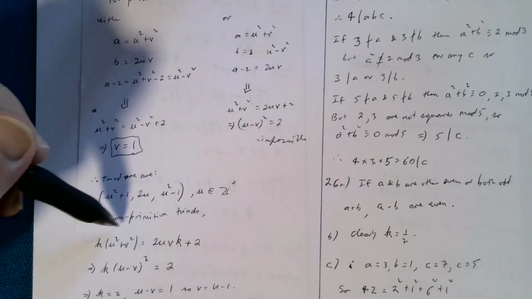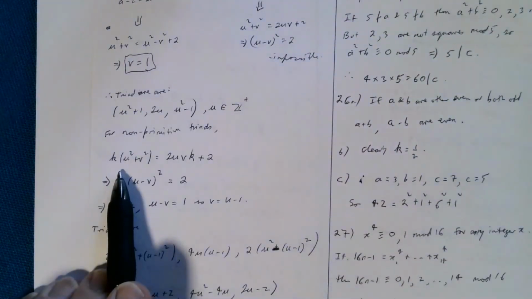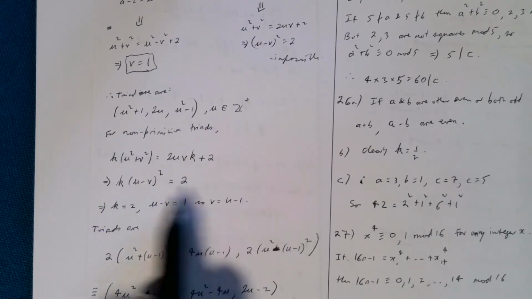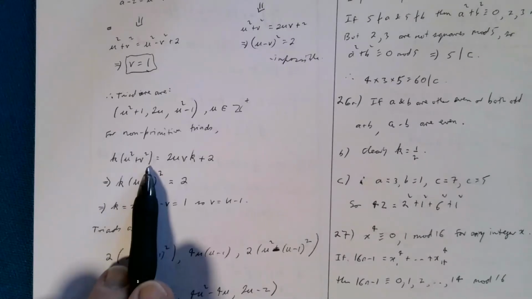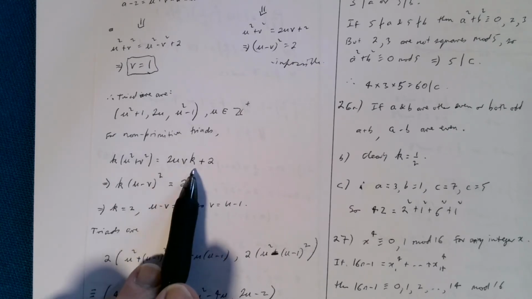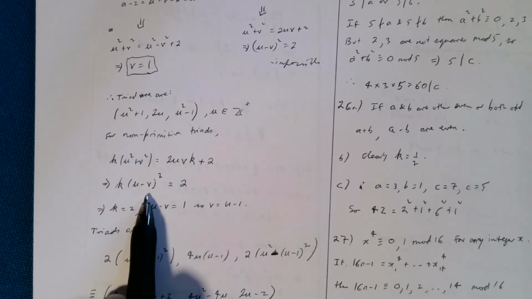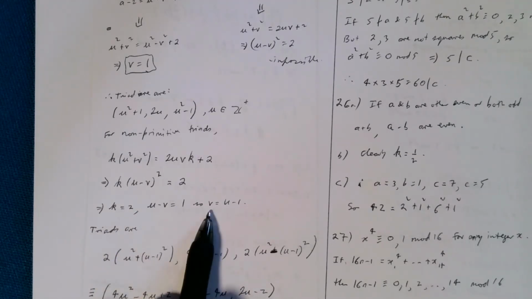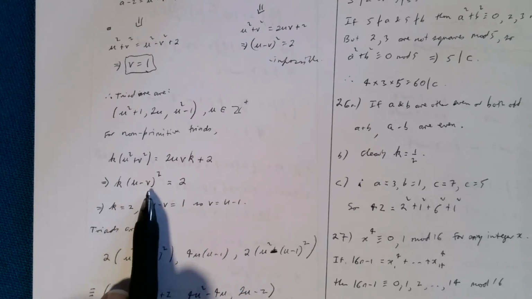Now, for the case of non-primitive triads, the formulae are a little bit more complicated. So in that case, we have k times this as the hypotenuse. Once again, the other option doesn't work, so this is the hypotenuse, and it differs by 2 from one of the other sides, which is 2uvk, and again we can factor out a k from these terms, and we get a perfect square is 2, and the only way that can happen then is either k is 2 and then u minus v is 1, so u is v plus 1, and the other thing's impossible. You can't have (u minus v) all squared is 2, so that's the only possibility.